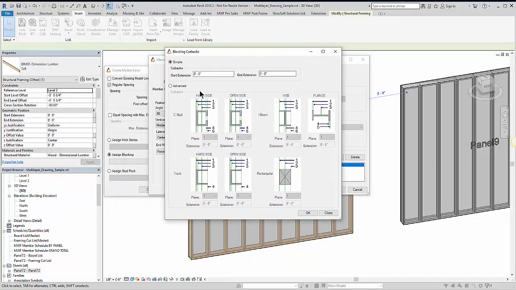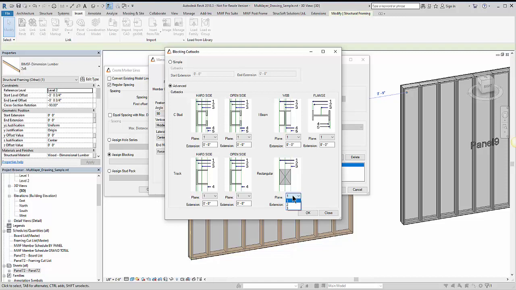And where that section shape that I mentioned at the beginning really comes in handy is in these cutback settings. This is, again, something that we've added to give you a lot of control and where you can choose your cutbacks. If I just look at my rectangular option down here, I can extend it to plane 1, have it completely extend through my studs here.